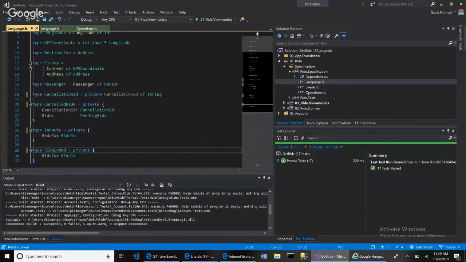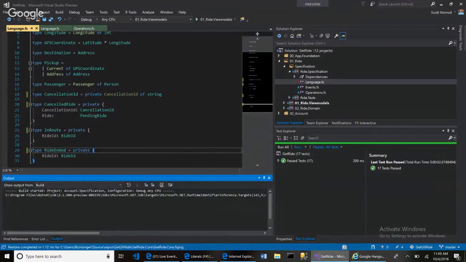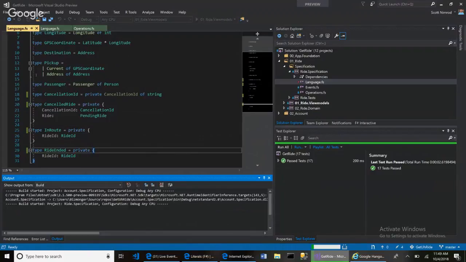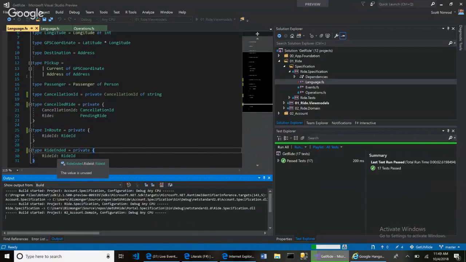Okay. If I try to build all this, and the reason for me adding all these privates is that someone shouldn't be able to modify a ride ended, right?